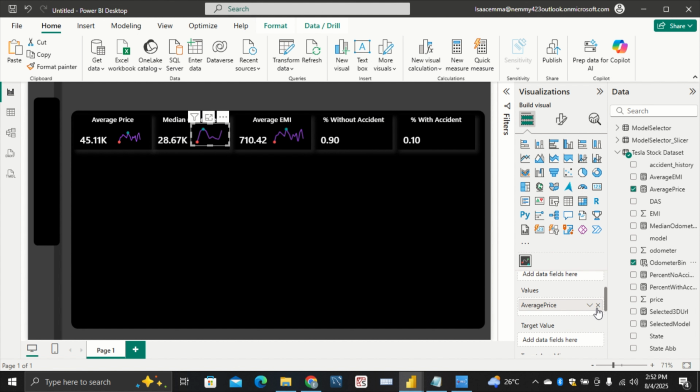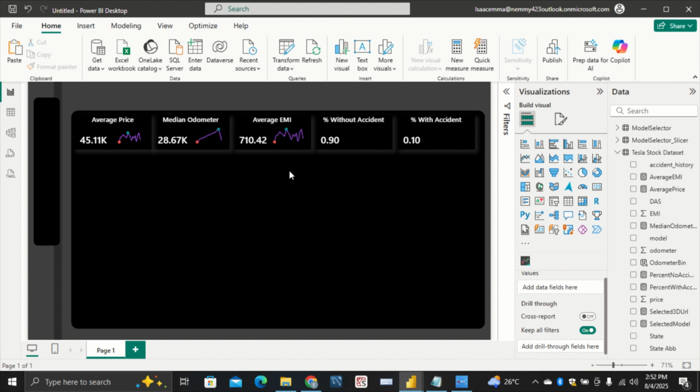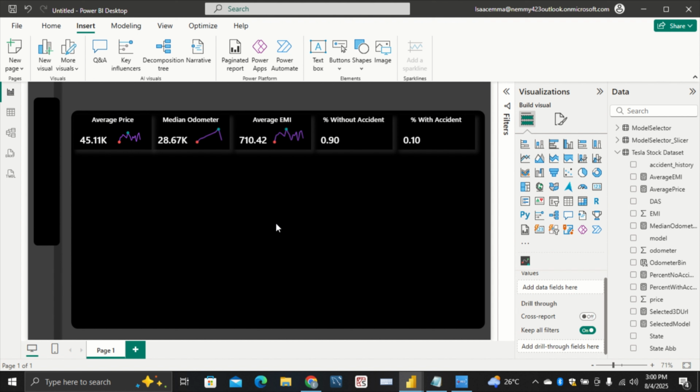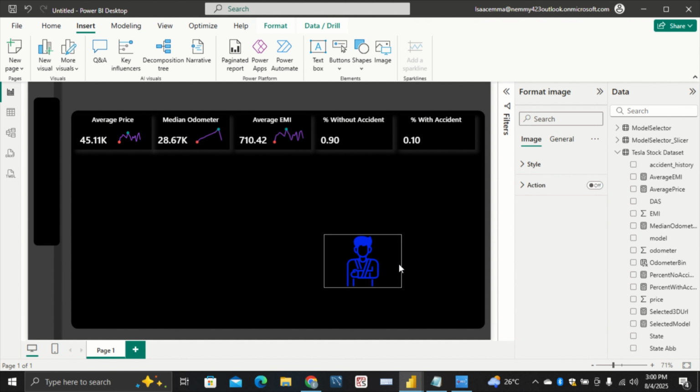So for this one, we're going to pick the accident zone, open it. So this one now is like somebody bandaged. This was the best I could come up with. So yeah, we're going to place it something around here.